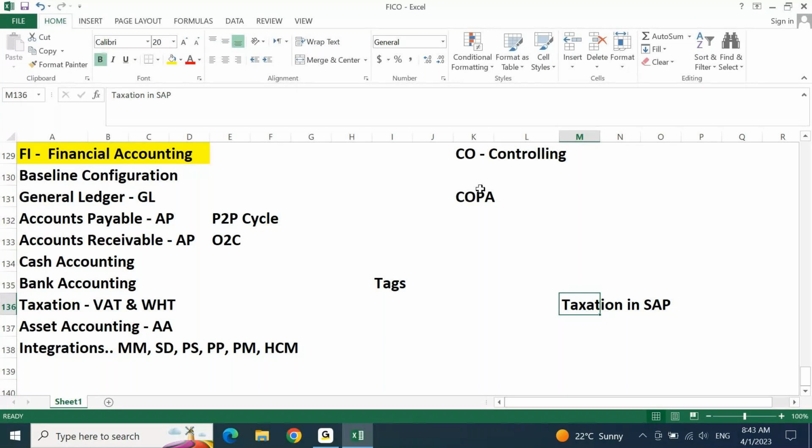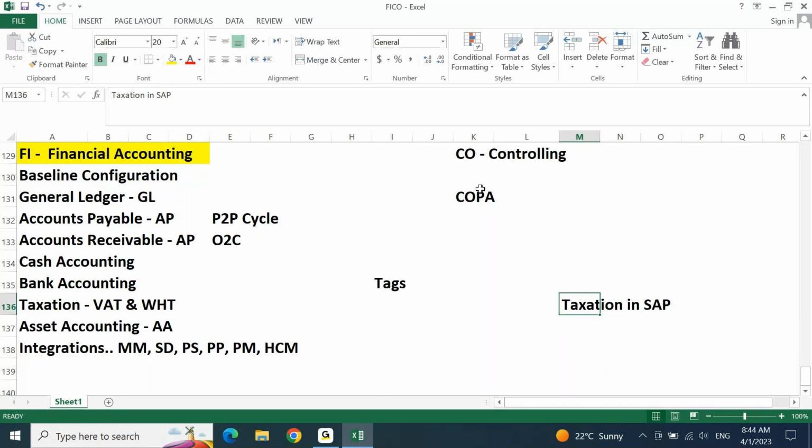Majorly, the taxation knowledge you have must be dynamic. Dynamic in the sense, it is not restricted, it is not limited to GST. GST is valid only in India. It has got some additional settings. All these additional settings you will find in SAP notes. SAP will tell you to get this report, implement this note, do this setting, do these corrections. SAP will take care of it. But your responsibility is only to understand the tax procedure, how tax has to be calculated. So at that level, you have to pay attention.